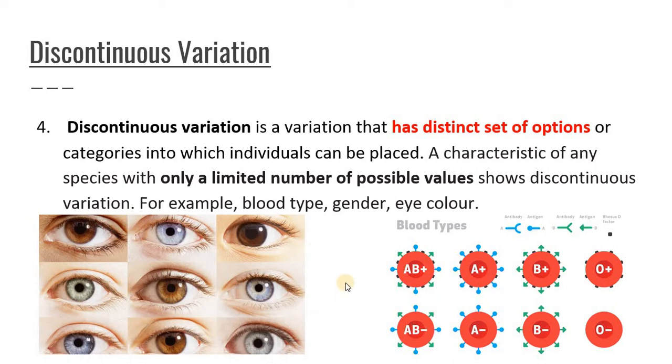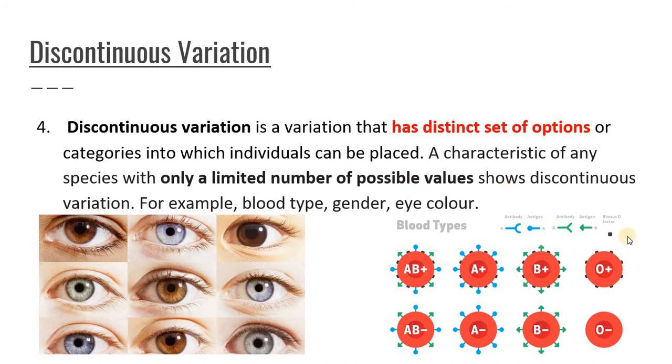Another example is the number of peas in a pea pod, or the number of seeds in a watermelon. It has to be a whole number. It cannot be a decimal number, a fraction, or something else. For example, maybe you have 30 seeds in one watermelon, another watermelon has 34 seeds, and another has 35 seeds. You cannot have values that are in between. So the values tend to be whole numbers, and it only has a limited number of possible values.